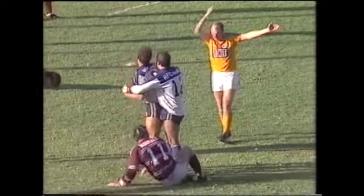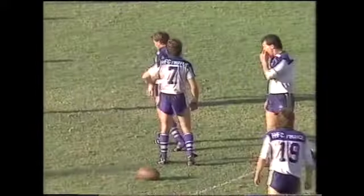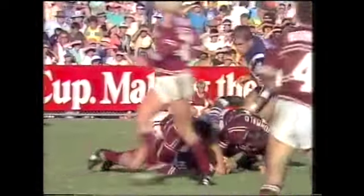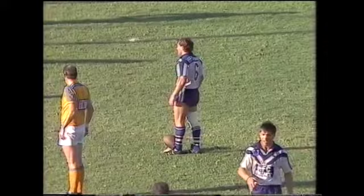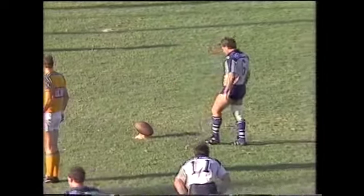Bugden's there screeching for him to get to his feet. It'll be a play the ball penalty. That was David Boyd being held down there, and it's going to be the penalty directly underneath the goal posts. Steve Mortimer coming up to ensure that there was no quick tap taken. He wants as many points as he can. Well, the crowd think it's over. A great percentage of them now starting to win their way out of Belmore Oval. At 16 points to 2 with 6 minutes to go. I'm not arguing.